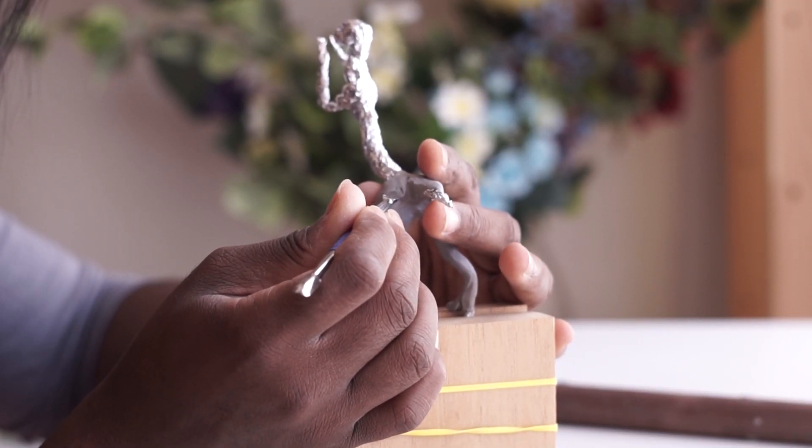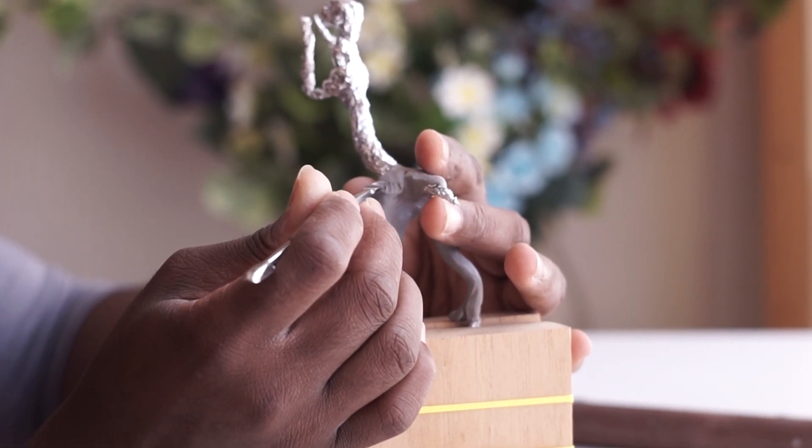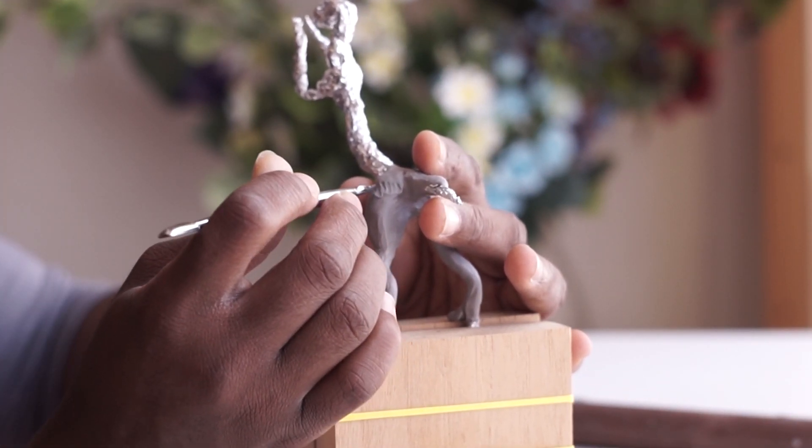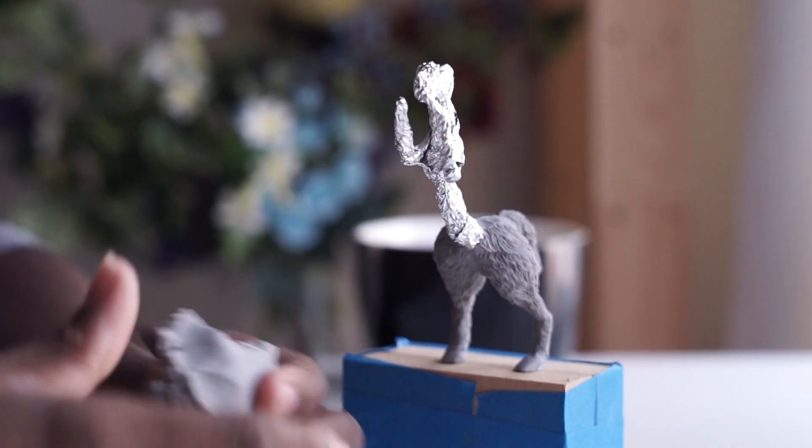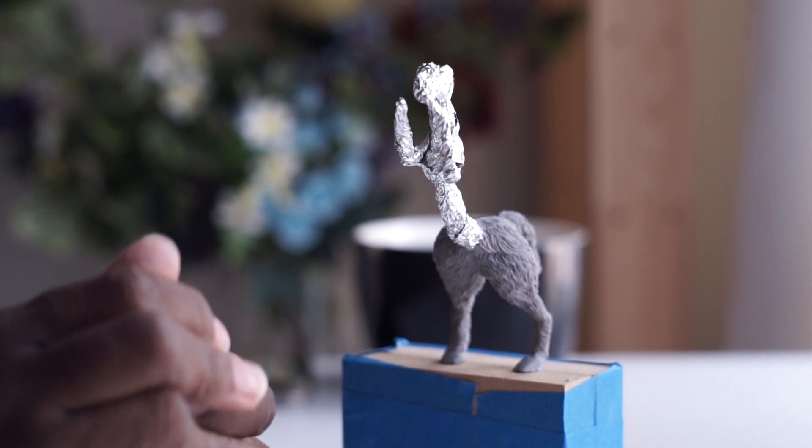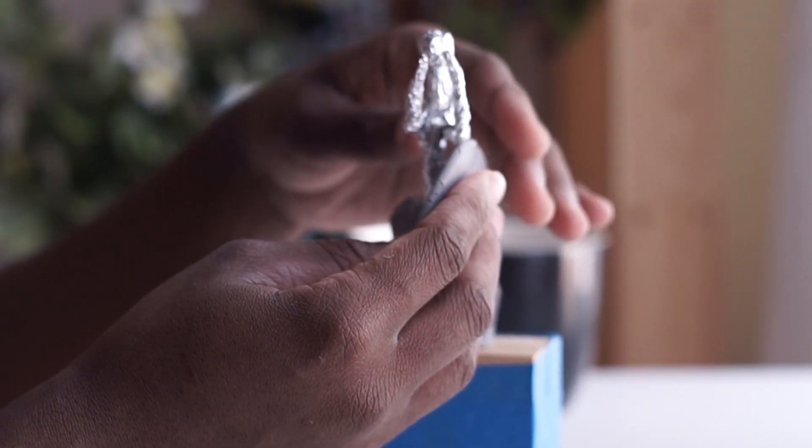I used a printed image of a wolf for reference as to what his body shape would look like and also to kind of measure as I went along to make sure he was the size that I wanted him to be so that he would be able to reach the top of the house.